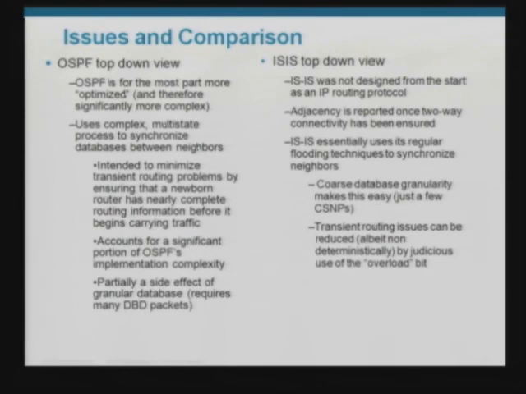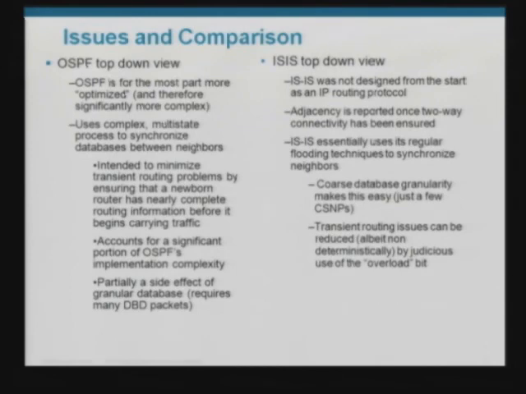The way adjacency works in ISIS is that as soon as the neighbor hears you, you will be able to exchange information. You don't really have to wait through the multiple states of adjacency that we have to go through in OSPF. So in ISIS, when the routers can see each other, they will be able to use that route in the routing table.